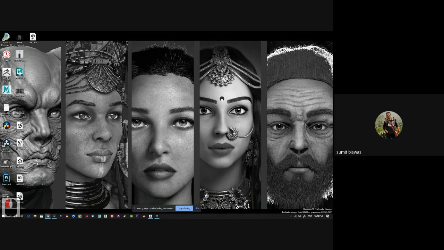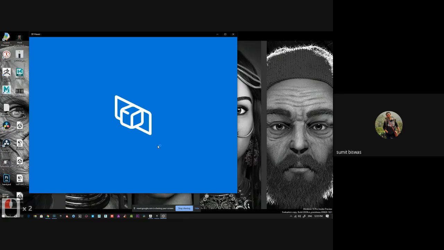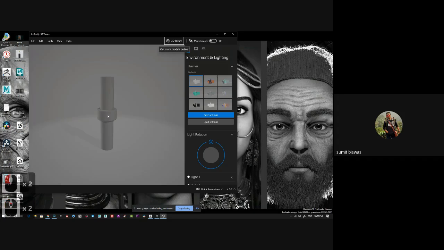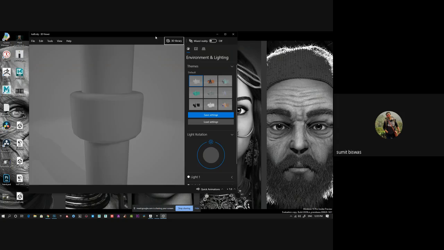So you can see I have already created it. It's just a cylinder, just a cylindrical pipe. LOD 0, 1, and 2. So in this, if I just switch on, I'll show you the file. Nothing major. If you zoom in, you can see this pipe, it's a bit smooth, a nice, clean, smooth surface.